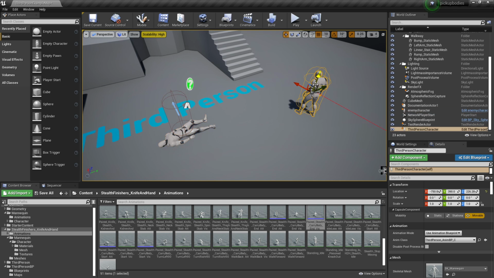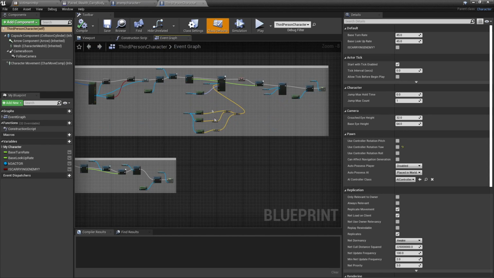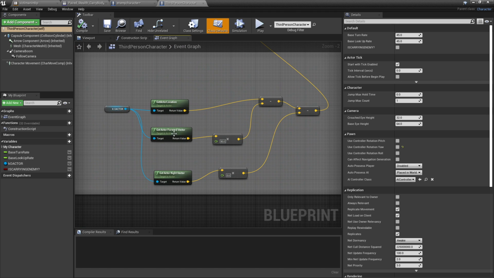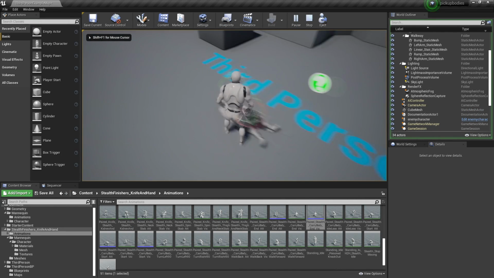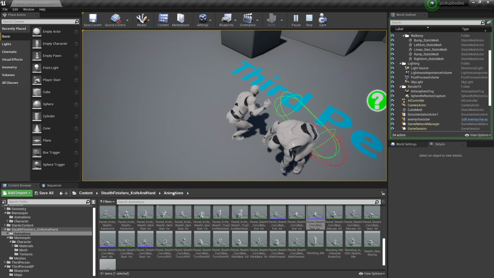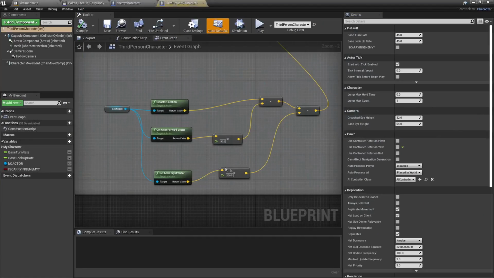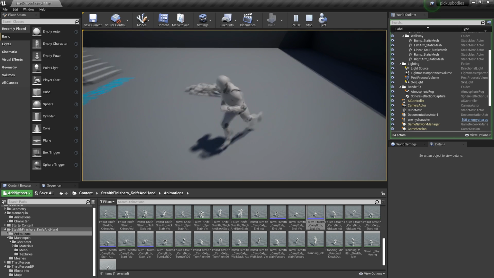If we go to the third person character, so just go edit third person character, and if you remember, we made these variables. So this basically determines how forward it is, and this determines how right or left it is. So say I made this value like 100, and I click play. If I go up to him and press 1, he's going to be a bit off, as you can see. So you may just need to adjust those values in order to get the position that you like. So that's what I had to do. So I found 0 and 90 here, and the forward vector work well. So that's basically how I set up this system inside of my game.